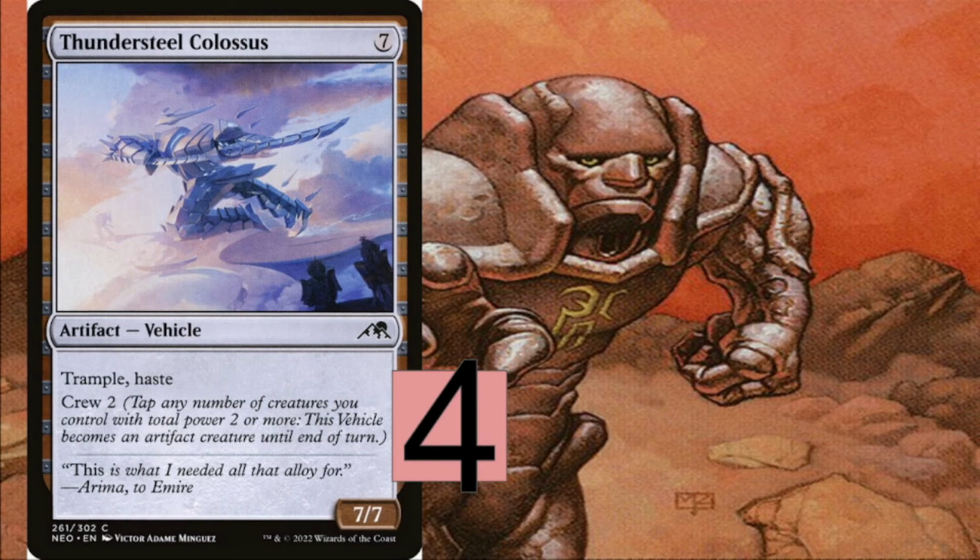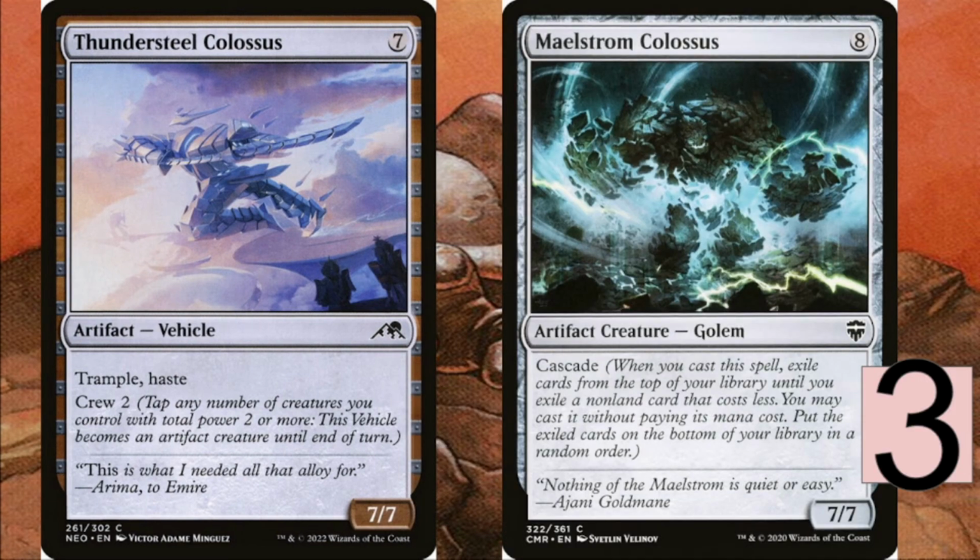I've been playing Mud in Pauper for a while actually, and Thundersteel Colossus is the exact win condition this deck needed. Being that it is our main win condition, it's important that it synergizes with a lot of our deck, including the last of our creatures, which is Maelstrom Colossus, a 7/7 for 8 mana that has Cascade, which basically means when we cast it, we get to cast the next spell in our deck.